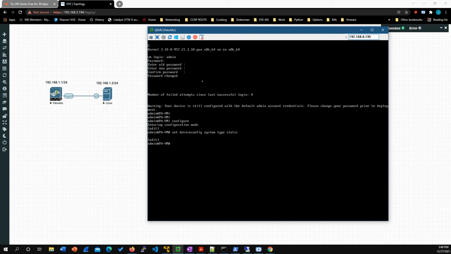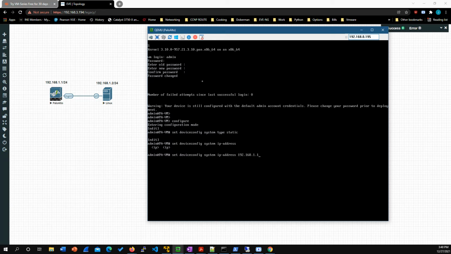There we go, beautiful. And now from here, we are going to set an IP address on that management interface, and we're going to do that by typing set device config system ip-address, and we're going to type in 192.168.1.1. Now, you can choose whatever IP address that you want.